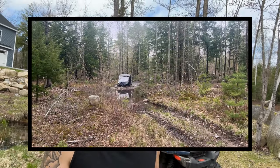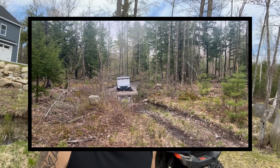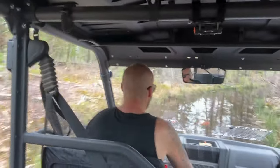So here's a clip going through a pretty deep mud hole just today. I was out cutting some trees that had fallen and were blocking some of the trails. So I wanted to go out there and trim some of that up, getting ready for this coming ATV season. And black flies are bad, man. But here's a clip of that going through this puddle. And if you see this, it was deeper than I thought, because we've had some rain, so that puddle was filled up pretty high.